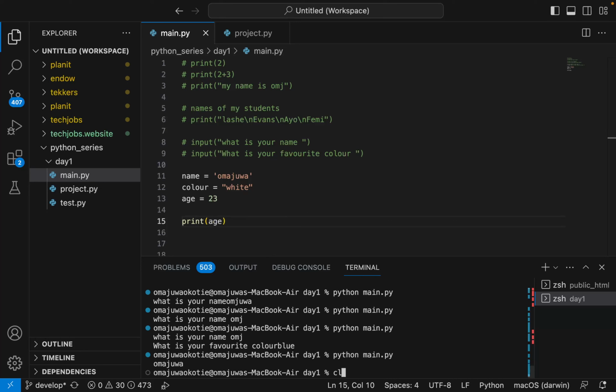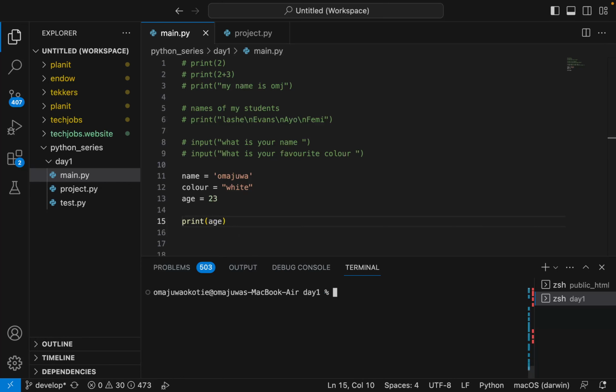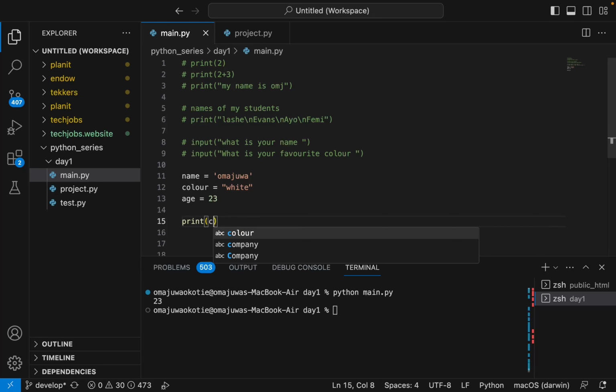What's going to show? Print age. Let's run it. Wow. You can see. Let me change this print to color.